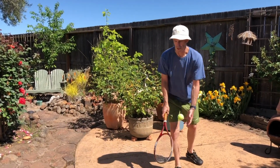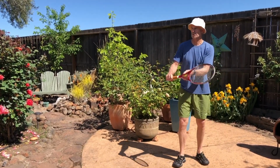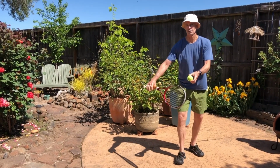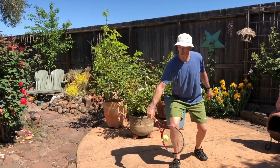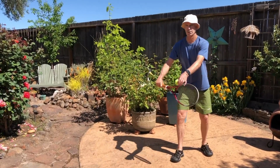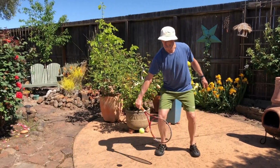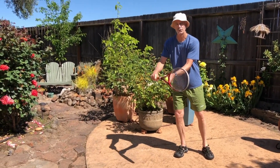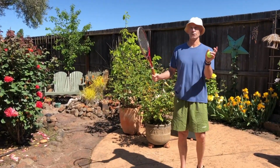I think at first, I've done this a lot, so it's fairly easy for me, but you can just do your best. And what I would recommend is don't switch from forehand to backhand. Just do one side or the other. Figure out where that point of contact is, get the ball out in front of the racket, and then just guide it. You might just be able to do maybe three in a row, and then just stop and start over, gather yourself. But it's a pretty precise drill, so you're better off slowing down, fiddling with stuff a little bit, figuring things out, and just doing a few in a row than to just whack away at the ball.